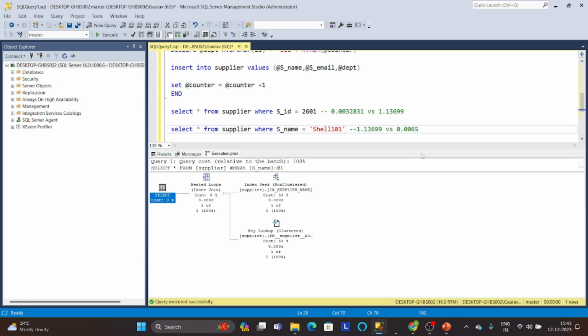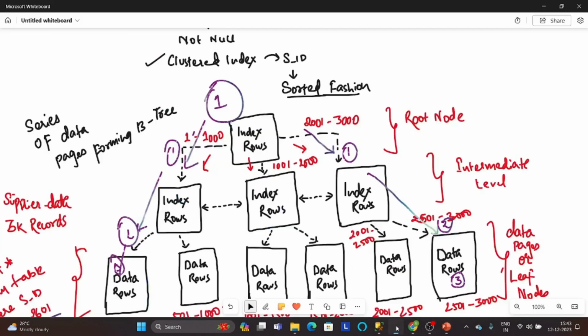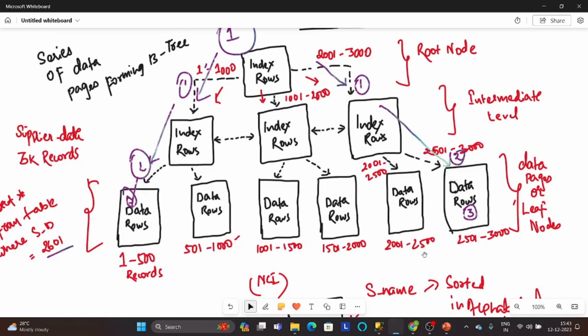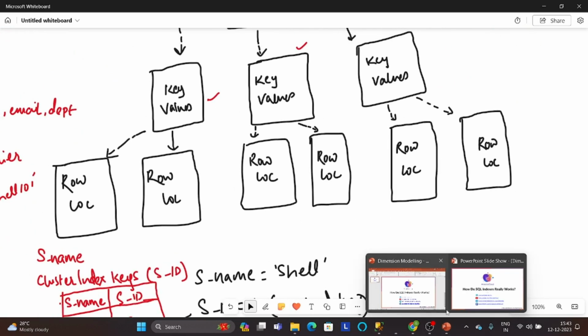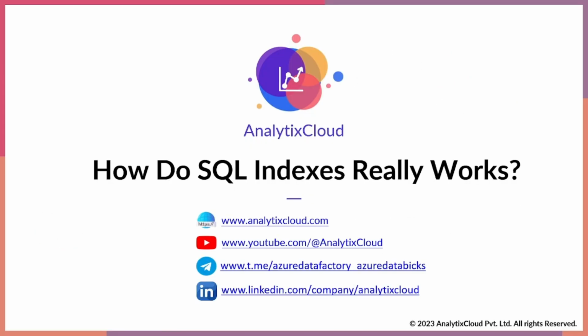Okay, so I believe that's it for the first video, where we discussed clustered index and non-clustered index, and how exactly these work in the backend. In the next videos we will be covering more SQL optimization techniques, going into a much deeper dive. That will help you understand how exactly you can optimize your SQL query.